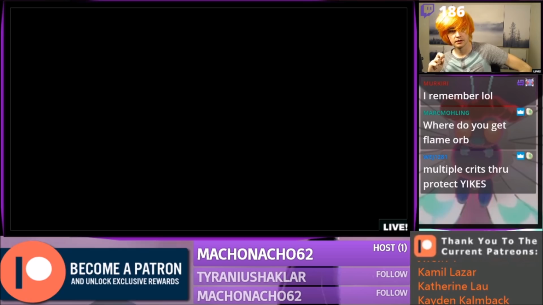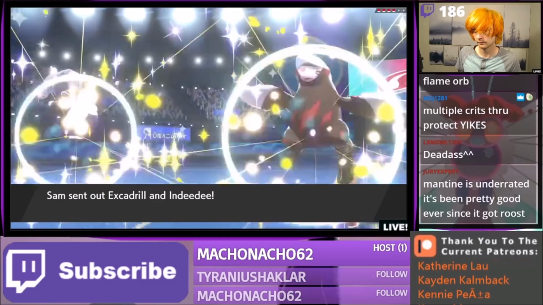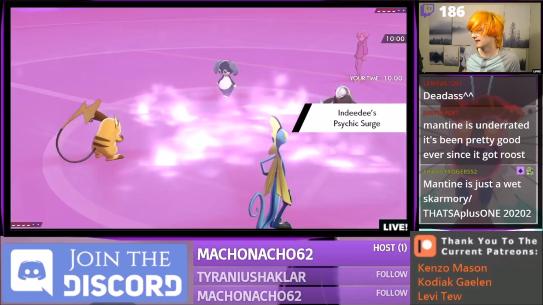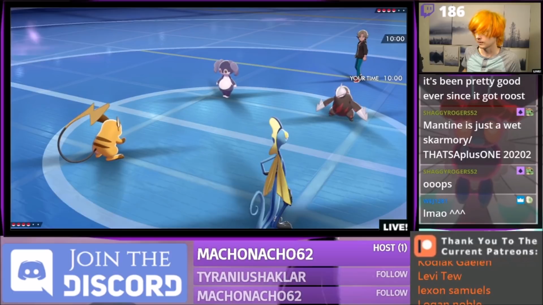All right, let's go. It used to be that only Mantite got Roost, but they gave it to Mantine in Gen 6, I think. All right, so I can't Fake Out. I can just set a screen. Oh, man, this is going to be really good. This is going to be freaking amazing. It's just a wet Skarmory. That's right. So we're going to set a Rock Slide. Not Rock Slide. Oh, we're going to set a Reflect.